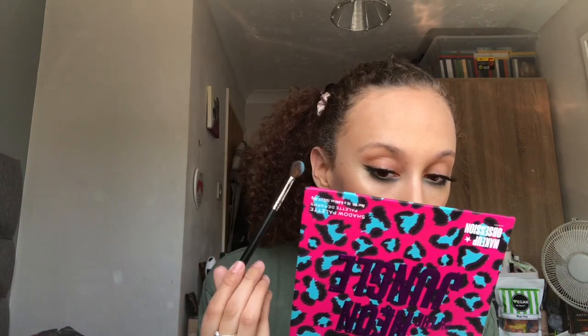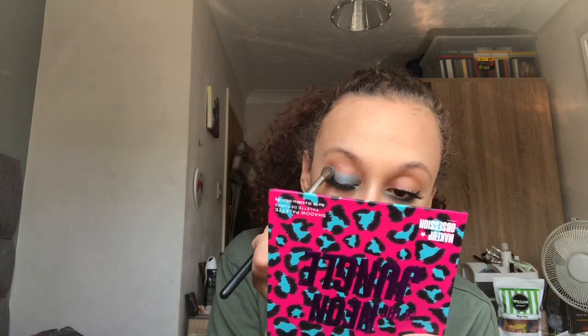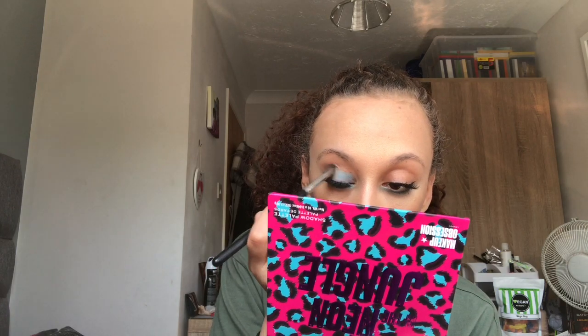I find there's a lot of kickback in this palette, but if the colours are there, I don't really mind. Does not bother me. Just gonna go in and start applying this. Trying not to ruin my eyeliner, and I've already gone over my eyeliner. It's a good step. So that is just one eye with the full eyelid done.